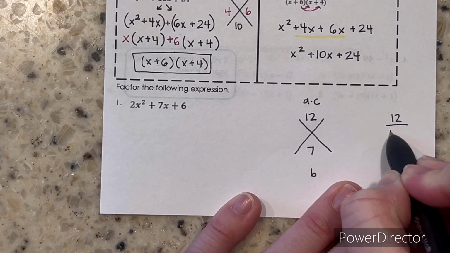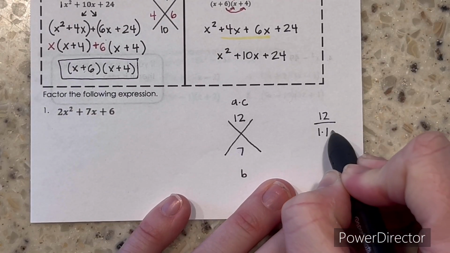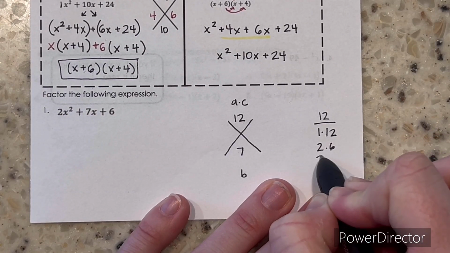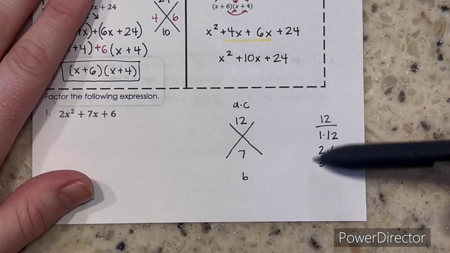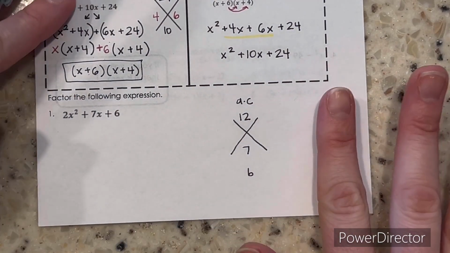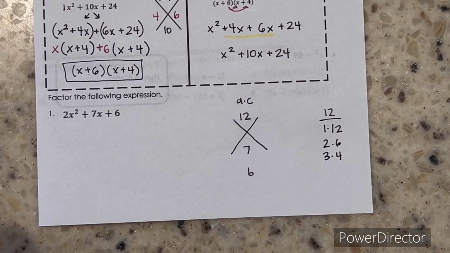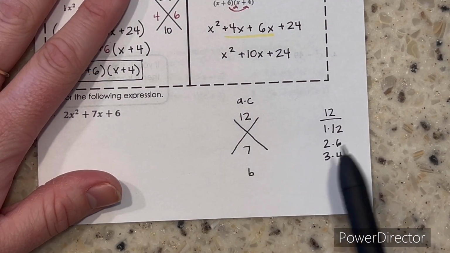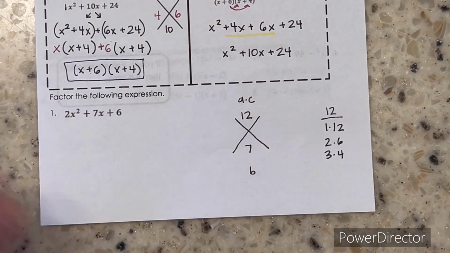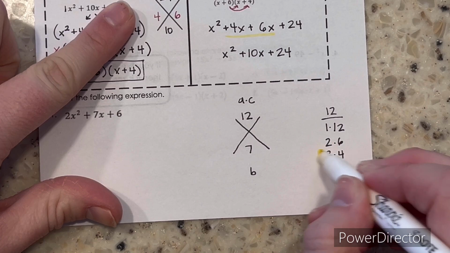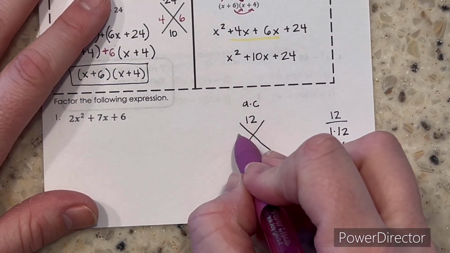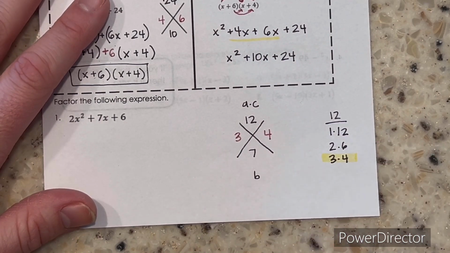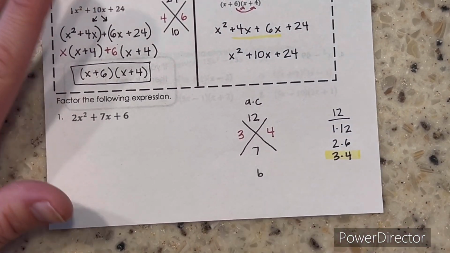Here's my factor chart. We have 1 times 12, 2 times 6, 3 times 4. I will say, those of you that are decent at multiplication, if you can do it without this factor chart, you do not have to write it down. Now, my people that sometimes struggle to see it, this factor chart will help you tremendously, so make sure that you write it. The one I'm going to use here is this 3 and 4 because that one adds to give me a 7. So 3 times 4. Remember, it doesn't matter how you put them in there.